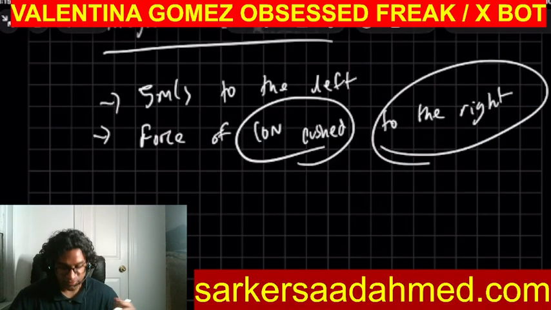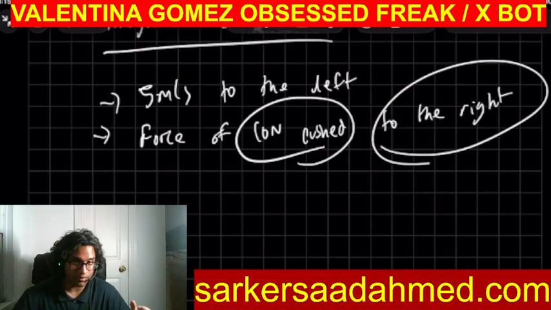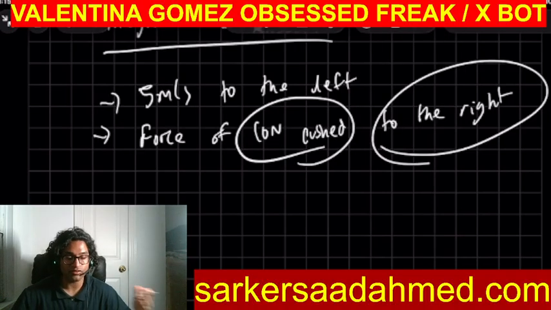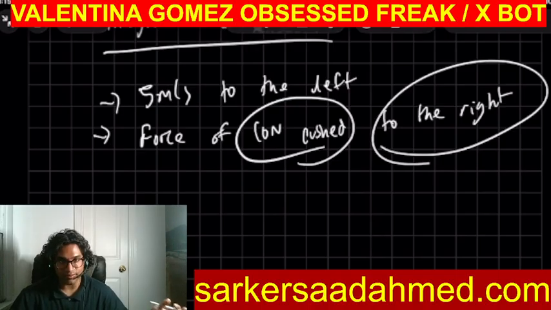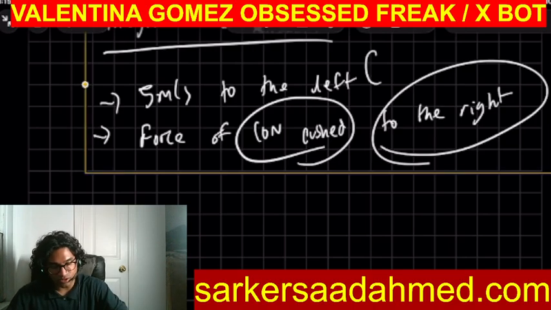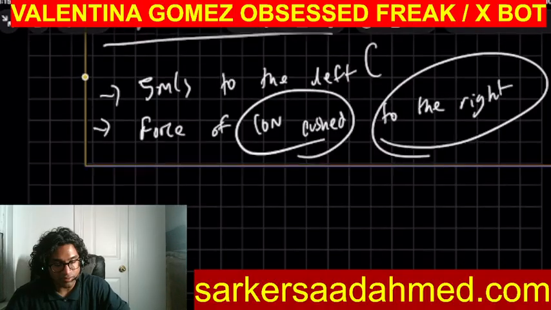The only reason you say it's a vector is because depending on where you push or apply the force, the sign also matters. If I say a force of 10 Newton pushed to the left, usually people would say minus 10 newtons. If I say 10 Newton pushed to the right, I'm going to say plus 10 newtons. Same thing for speed. If I say 5 meters per second to the left, then that is minus 5 meter per second, as in 5 meter per second to the left, in which case what we call speed, we now call velocity.